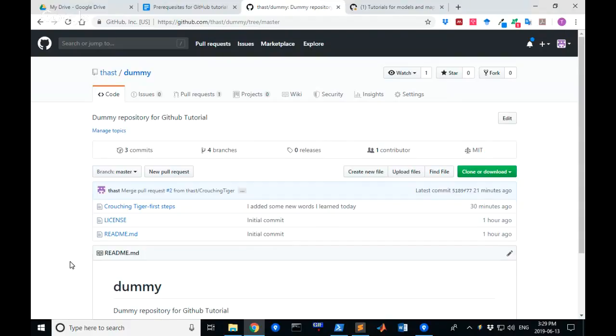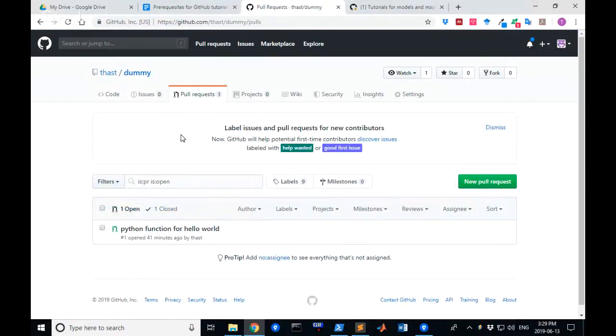So how did Sarah add crouching tiger? Oh, because we went through the pull request process. We created a pull request to bring a change from her branch to master. That's exactly what a pull request is. I think we need to do the pull request again. I think Kevin didn't understand what a pull request is. It's better that we understand little things well than to rush over everything. Yeah, so a pull request is to bring the change from one branch to the master branch. This is the definition of a pull request.